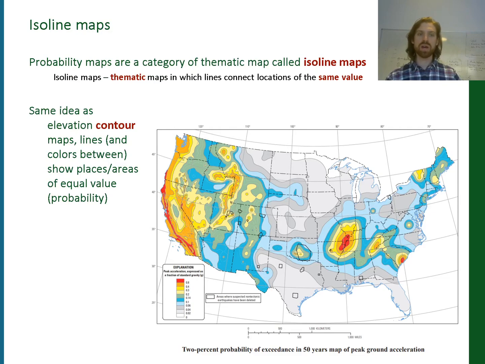Isoline maps are another example, where you could have the probability of peak ground acceleration as a result of an earthquake. So this is showing you those seismic areas within the states. Not a vast amount of activity around the Gulf, for example, but particularly across the fault that runs down through California on the west coast, there's a significant chance of quite a large earthquake event because you're so proximate. And therefore, as a consequence, your building insurance premium in these areas, particularly around the red, because there's a much higher probability of this exceedance threshold being passed, would be much higher.